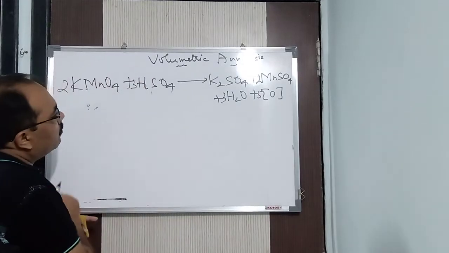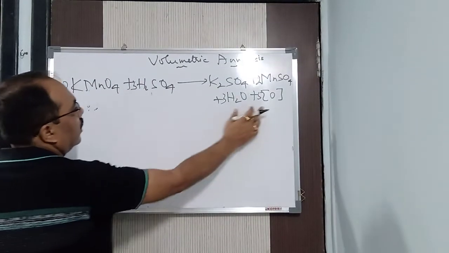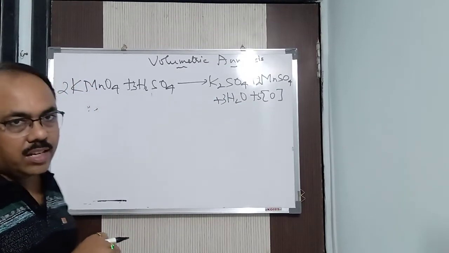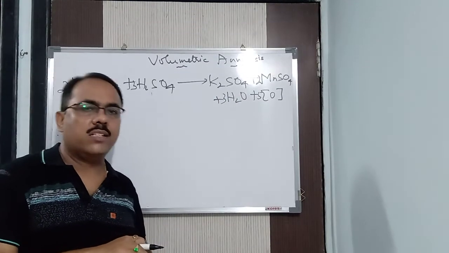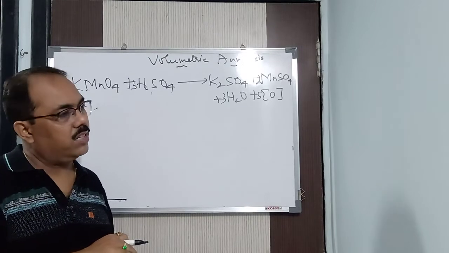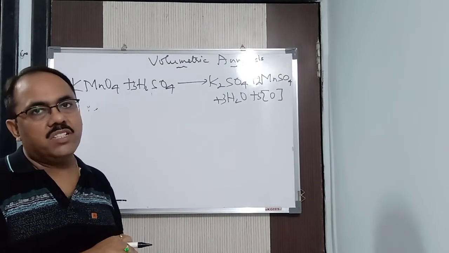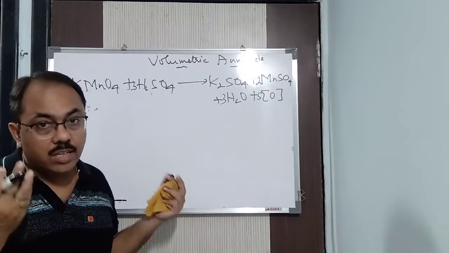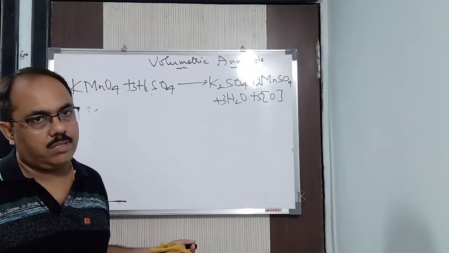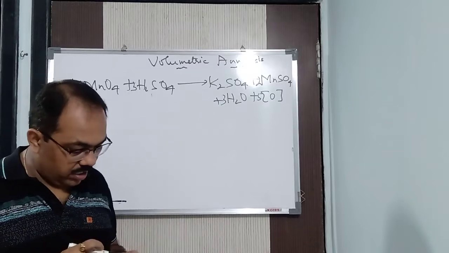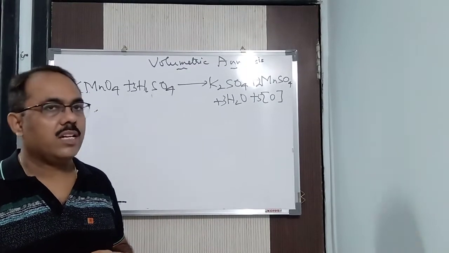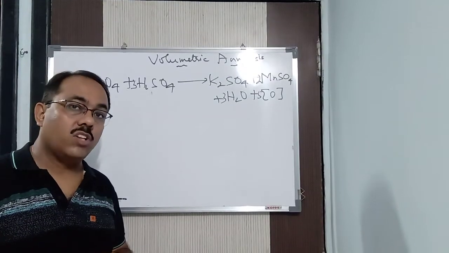Now you might be thinking, why am I writing this equation? Just to know the nascent oxygen here. What will I do with the nascent oxygen? I will get the equivalent weight. Because the formula I gave you is normality equals percentage mass into 10 into density divided by equivalent weight. So I need the equivalent weight of the particular substance. What is the formula to calculate the equivalent weight? Molecular weight divided by the number of electrons lost or gained.